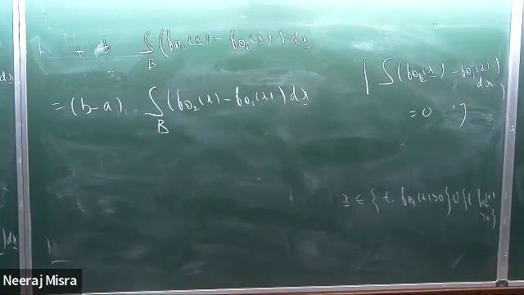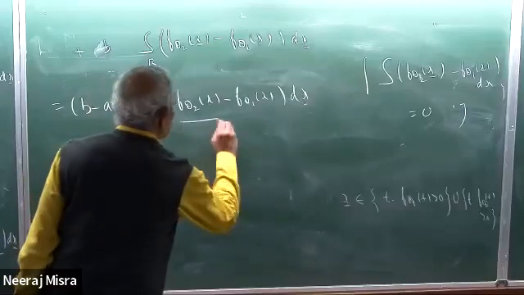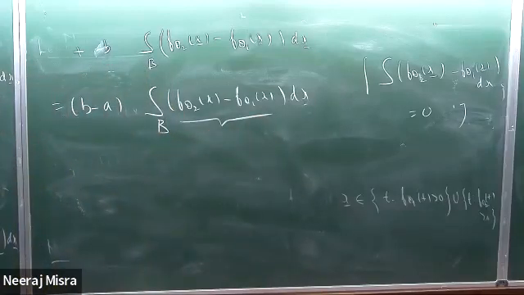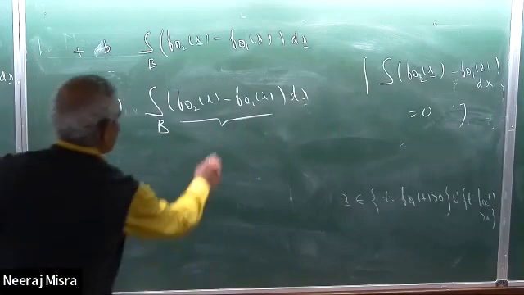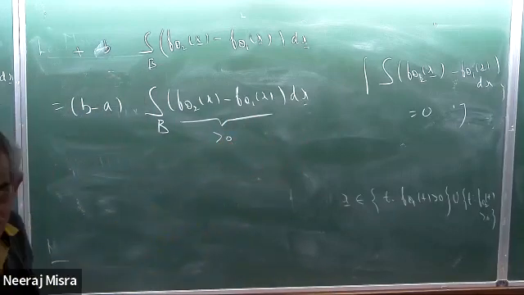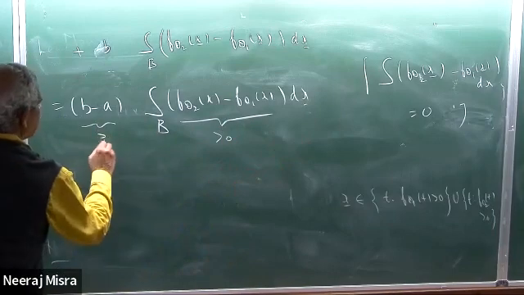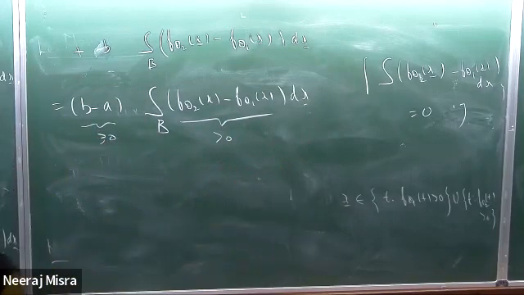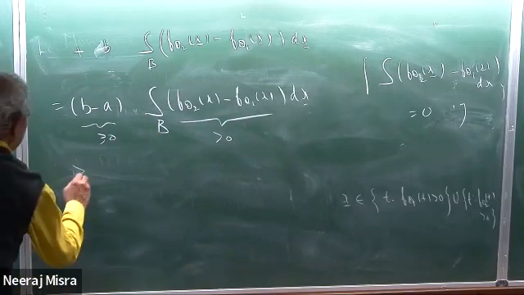I can break it into three parts: integral over A plus integral over B plus integral over C. In C, f_theta1 is the same as f_theta2, so that anyway would be 0. So the integral over A plus the integral over B is 0. That means the integral over A of this quantity would be the same as minus the integral over B, and that gives me this. But in B, what is happening to f_theta2(x) minus f_theta1(x)? Greater than 0, right? That is what holds in the region B. And b minus a is anyway greater than 0. We have seen that. So positive multiplied by positive gives a positive.